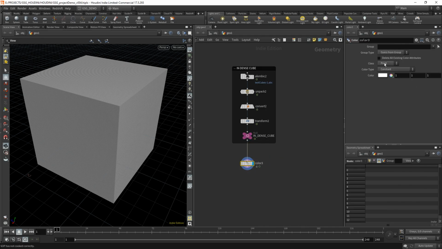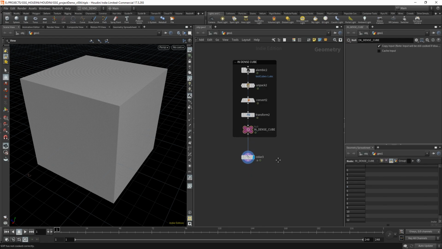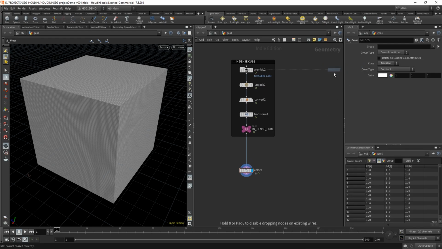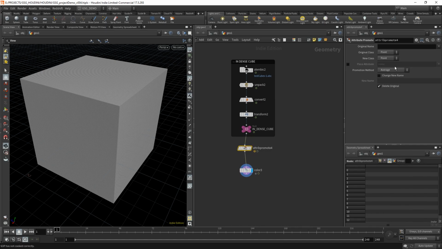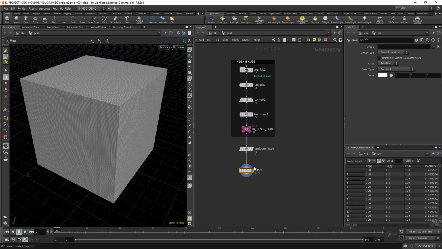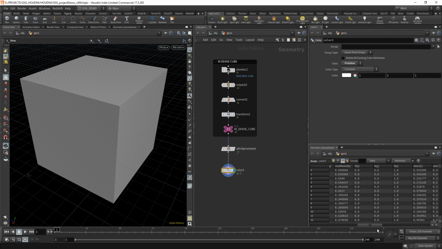And I'm going to say, let's do primitive. These are all vertex attributes, so I need to promote them to being primitive attributes. So we're going to do attribute promote, and we are going to promote all the things from vertices to primitives. Instead of putting in all of these individual names, I'm just going to put a star. What the star does is say everything, all the things. So now everything that was previously a vertex attribute has been promoted to a polygon attribute, or a primitive attribute.